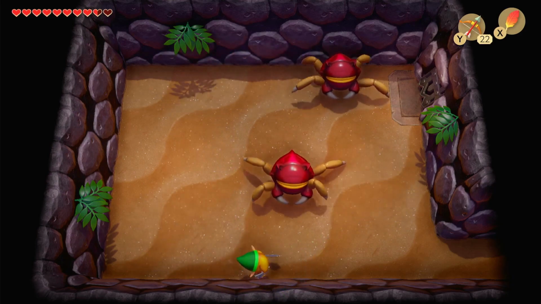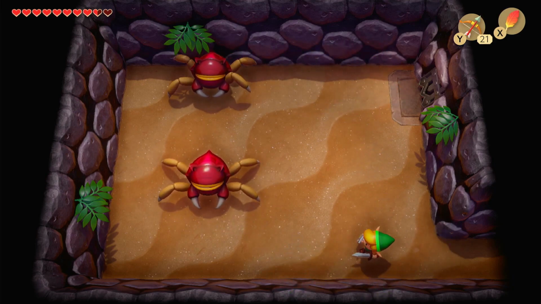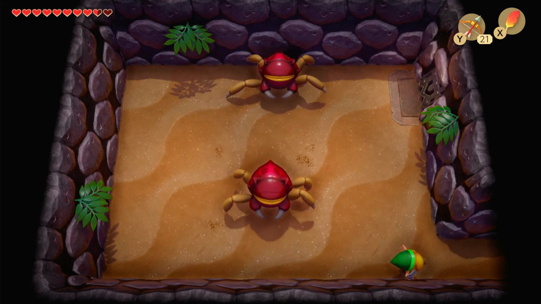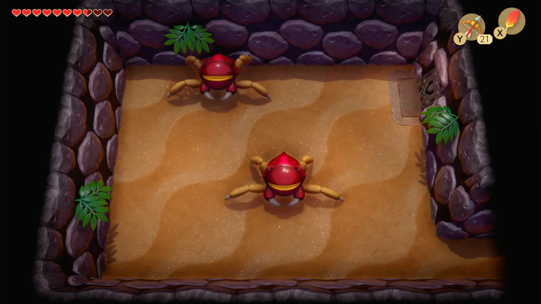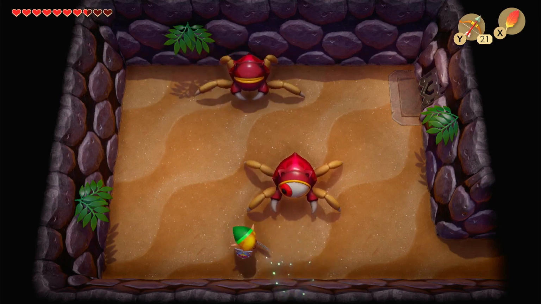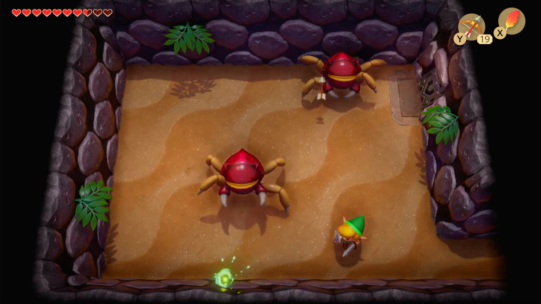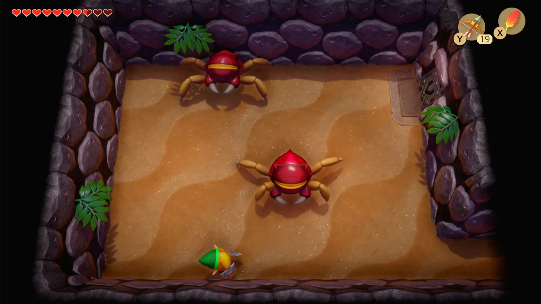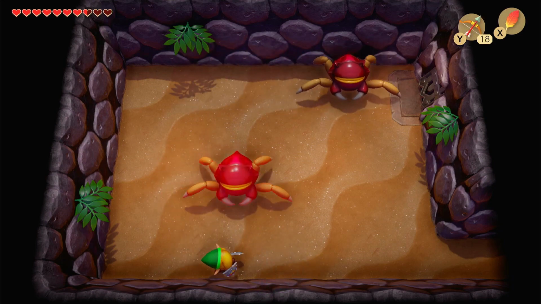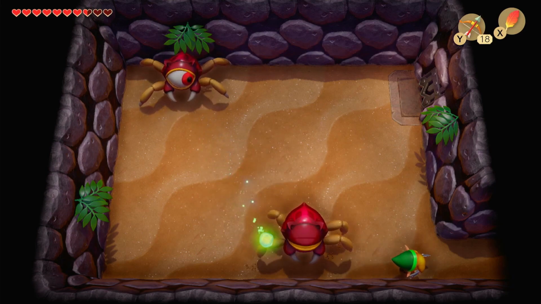The back one's easier to get with the bow and arrows because you don't have to time it as much. There we go. The front one, you have to be a lot quicker. Oh, shoot. Got him. Oops, missed. He wants to charge. So it's best to try to get the front one out of the way first.